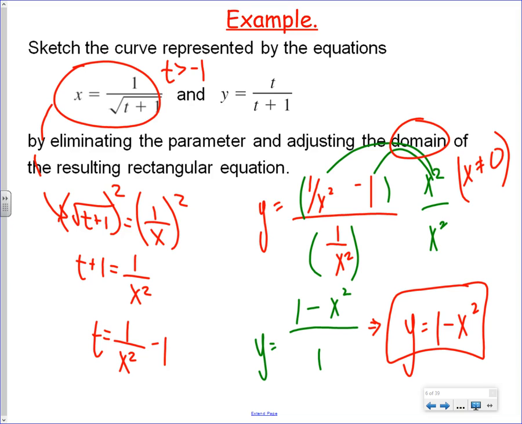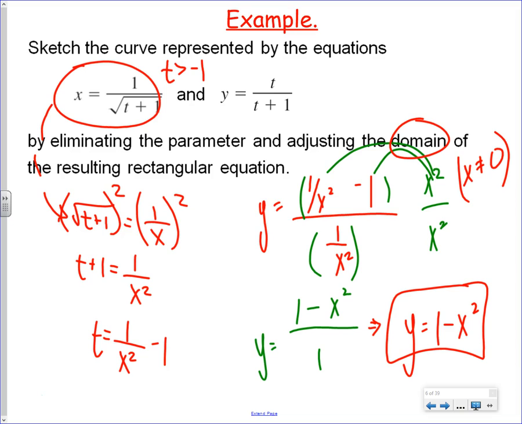Try it. Just give me a positive, a random one. Small, big, whatever. 5. So 5, can I plug in 5 here, 1/5, and have a t that's greater than -1? Yeah, because 1/5 minus 1 will be -4/5. That's okay. Give me another x. 36. 1 over 36 squared. Great. It's big. Minus 1 is negative something, very, very close to 1, but not quite 1. Oh, it's good.